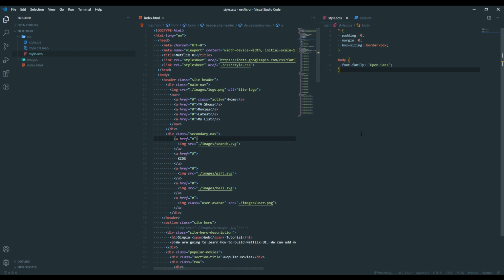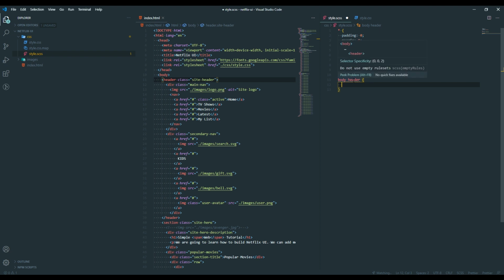Let's close this one. Say we have the body element here, and in the body element there is a header element. So in normal CSS, if we target the header element inside the body, we need to type it like this: body header, and then we put the CSS property on the header.